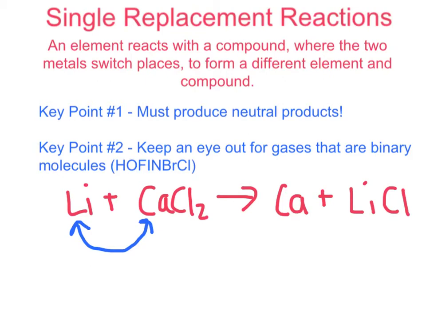What cannot sit by itself and just stay as a single element are these right here. And a cute little way to remember them is it's pronounced Huffenbrinkel. So these are the elements that would form binary molecules, meaning when I say binary, I mean like H2, O2, F2. So you can see all the elements there: hydrogen, oxygen, fluorine, iodine, nitrogen, bromine, chlorine.